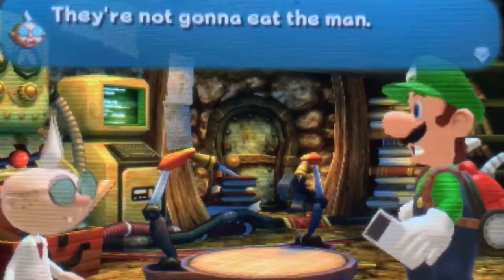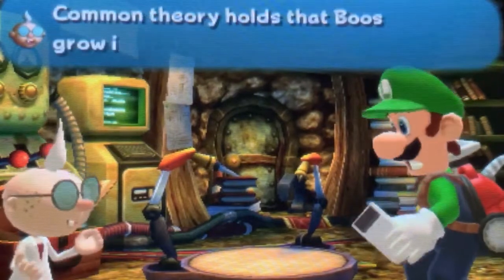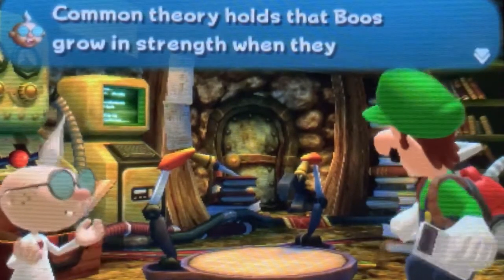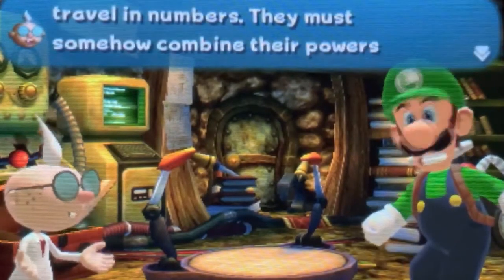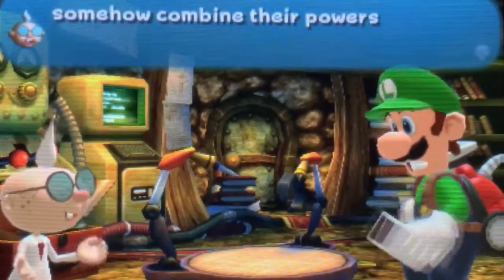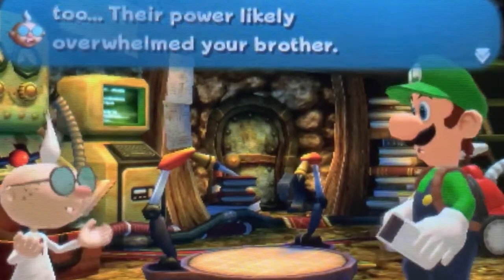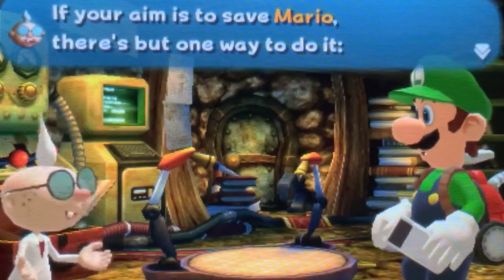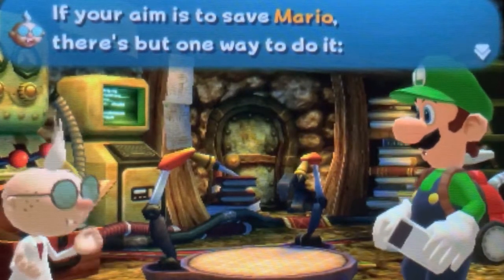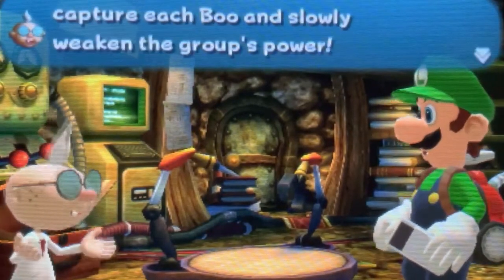Anyways, they're not going to eat the man, but what became of him? Odd that he hasn't come back. I mean, they probably kidnapped him. Common theory holds that Boos grow in strength when they travel in numbers. They must somehow combine their powers to overwhelm your brother. If your aim is to save Mario, there's but one way to do it. Capture each Boo slowly.